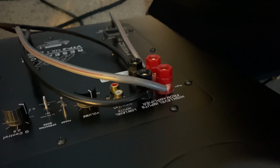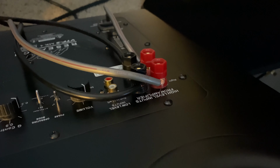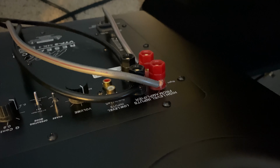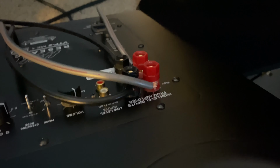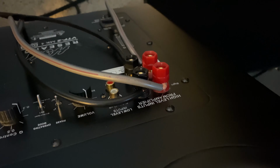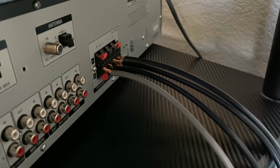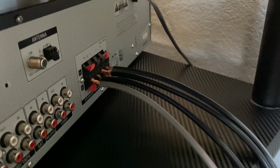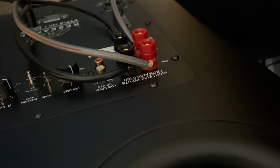All right guys, for those of you wondering what those high level inputs are for, I'm actually filming a video today that features this particular setup. So what this does is allows you to run your speaker cables from your old receiver, from your speaker B's, and you're gonna run your speaker A's to your regular speakers. Speaker B is gonna be going directly into your high level inputs on your subwoofer. That way you can actually have some bass in your system.